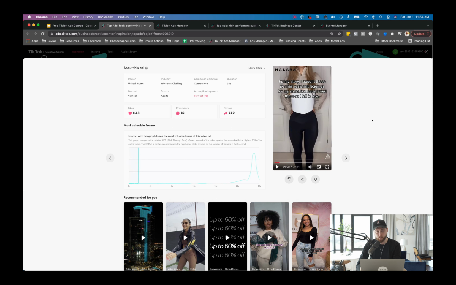Hair-resistant leggings, right? It's calling out a problem, answering the solution, and talking about how they purchase, so already getting it in the mindset of an individual, thinking about where can they get this, how can they buy it. This one has a lot more shares. That's really important. Look at these shares, 14.9 thousand shares. This is something that is super engaging because they're sharing it with all their friends. Imagine if only 10% of the people who actually saw this purchased. That's automatically 1,400 purchases from 10% of shares. And we already know that the conversion rates on shares are going to be much higher.